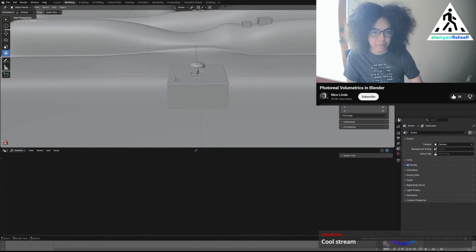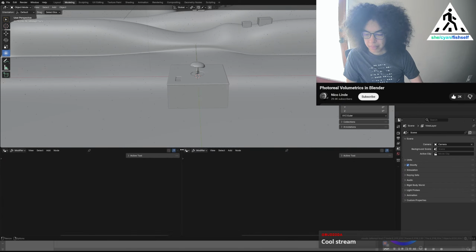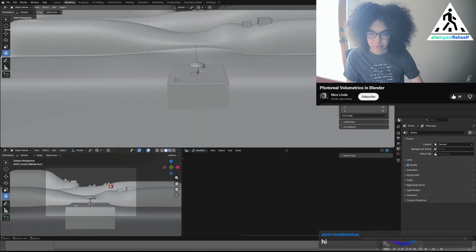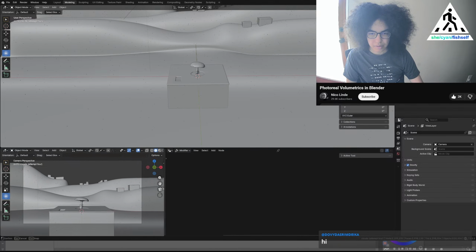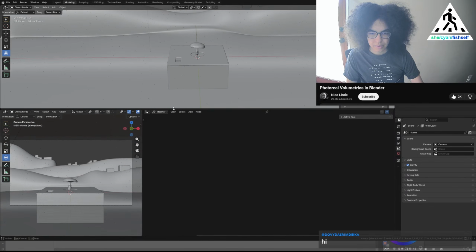Hang on, how do we add like another. Make this 3D viewport.